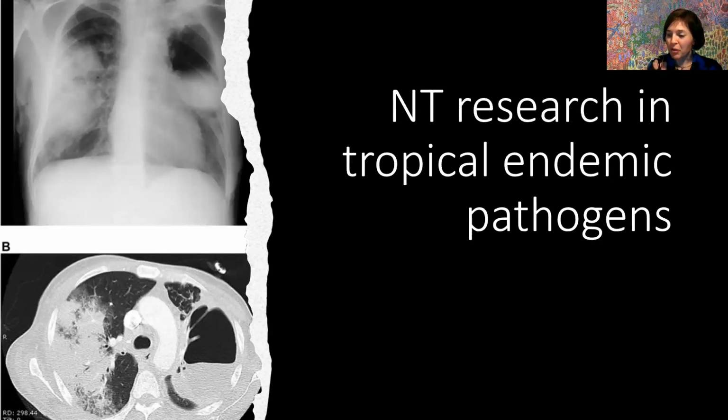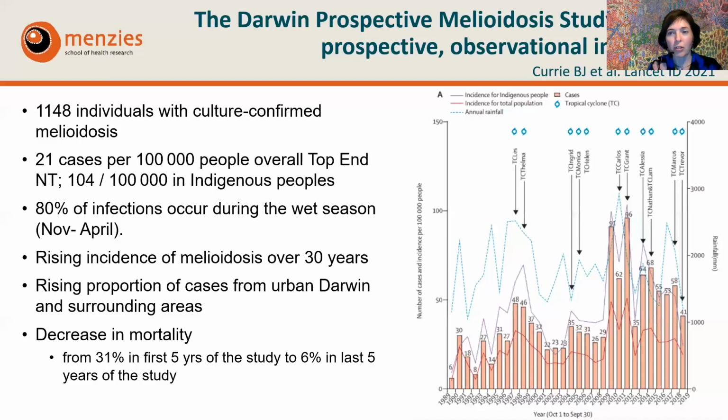So just to mention, the CDC, the Public Health Unit in the Northern Territory, has really been at the forefront of early introduction of vaccines for strep pneumo in particular. And there's been a lot of research from Anne Chang's Child Health Unit into vaccine efficacy in the local population. Also, a lot of excellent research into bronchiectasis, of which we have very high rates. But I won't be talking about that. I'm going to focus a bit more on melioidosis for starters.